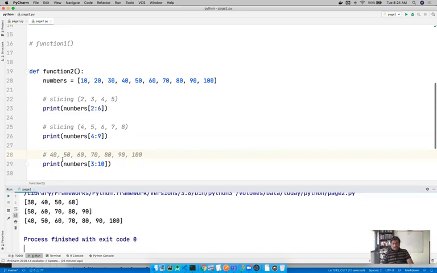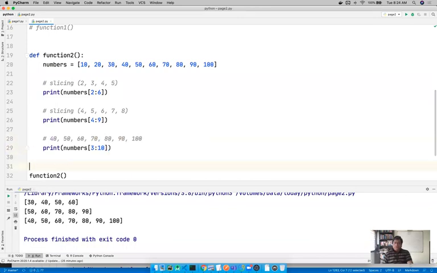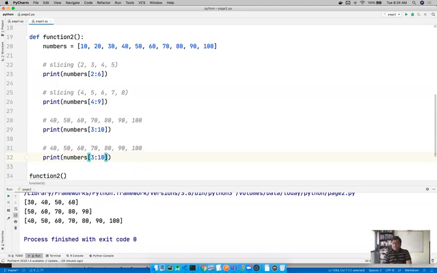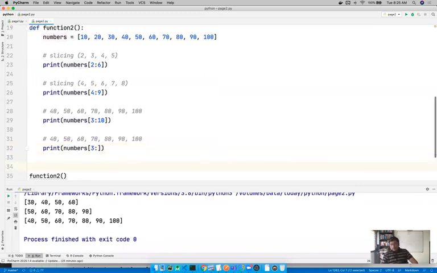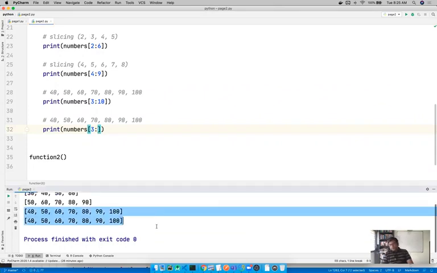Now, when you already know that you're starting from 40 and you want to go to the last value in your collection, then you can achieve the same thing by using one more approach. You can say, I want to get all the values starting from 3 up to the last value. When I say up to the last value, you don't have to specify the upper position or the upper bound. So I can say numbers, starting with position 3, and I'm reaching the end of the list. To say end of the list, you don't have to supply the upper bound here. If you are not specifying the upper bound, it is going to consider the last value as your upper bound. And when I say run, you see in both cases I got exactly the same result. So remember, when the right side or the upper bound is missing, that simply means you want to go to the last value. That's what you have to understand.